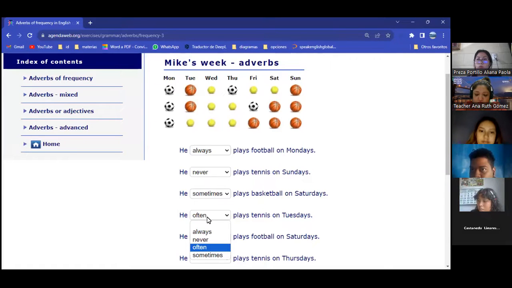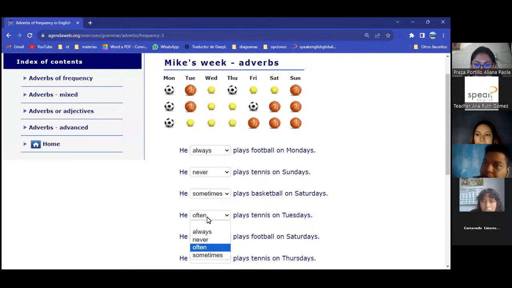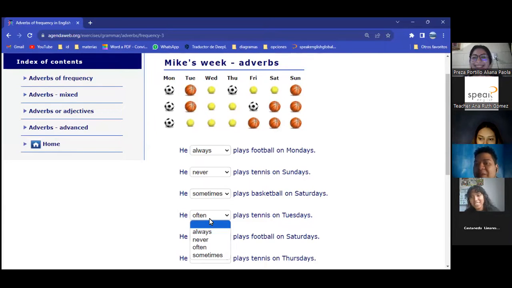Sorry, 70% and sometimes, if I don't remember, it was 50%. I think it is often because... Sorry, Spanish. In English. I understand. Sometimes is percentage. How do you say, teacher? Less than 50. Sorry. Percent. I understand. I don't know.